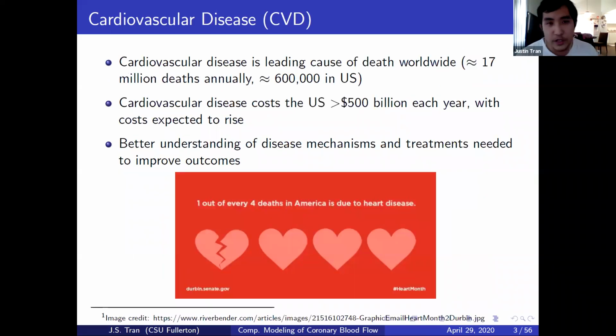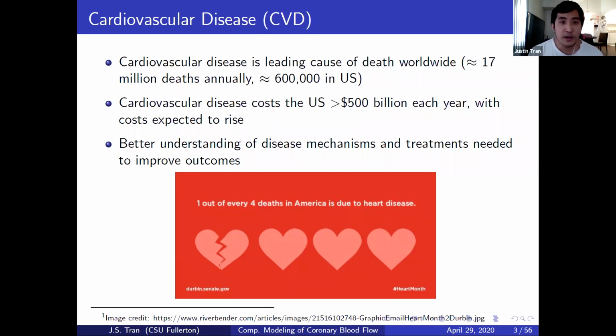A lot of my research is focused on studying cardiovascular disease. As the name suggests, these are diseases or pathologies that negatively affect your cardiovascular system. What I have here are some statistics. They're a bit outdated, I think they're from 2010. These are the statistics I used when I was going through grad school, and of course they've been updated by now. But just by looking at them, you can get a sense of how much of an issue this is, and how much we want to improve it.